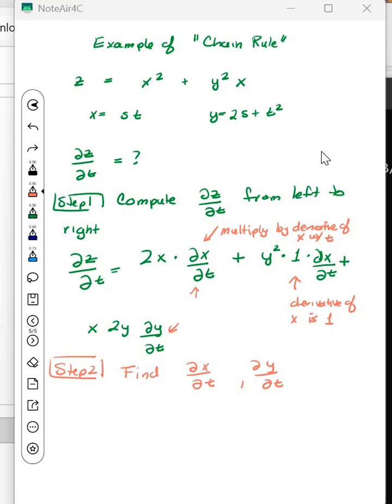So the partial of x with respect to t is equal to s. Why? The s is like a number. It's held constant. It's the partial, and I think you guys already had partial derivatives, but you're consuming all this stuff really fast. And then the partial of y with respect to t is what? What do I get for the 2s part of it? The 2s is all like a constant. Might be an ugly looking constant, because I'm taking my derivative with respect to t.